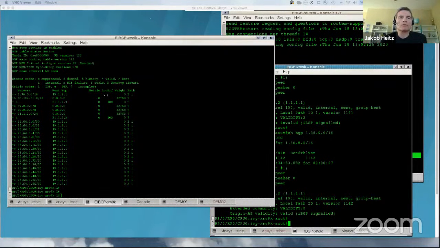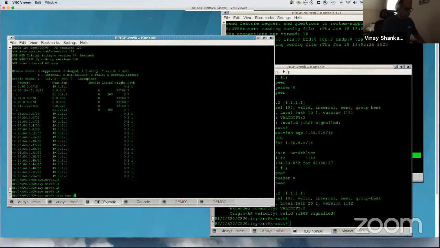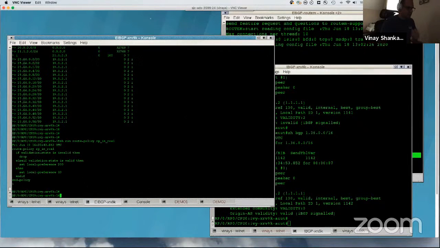And about the route policy, let me show the route policy here. So the validation state can be used in the policy now. In the case we have the validation state in the statements here, we can use it in the policy statements, so we can drop or anything like that.